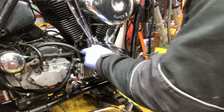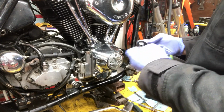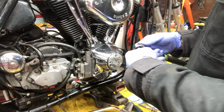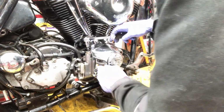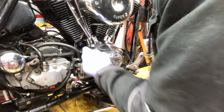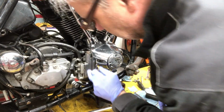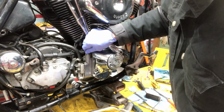It's a special socket. It's called the drag link socket. I used to have one. I can't find it. But I've got one out of my impact driver. It's not quite big enough, but see if I can make that work. Holy crap, that thing's just loose. Where's this oil coming from? That thing's just finger loose.